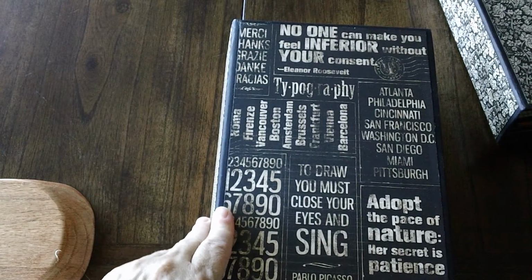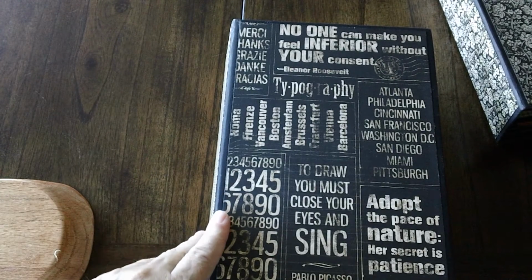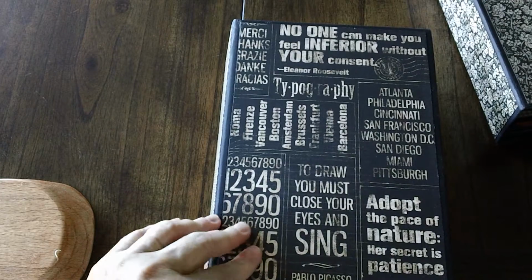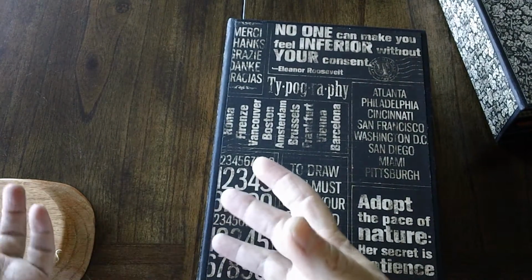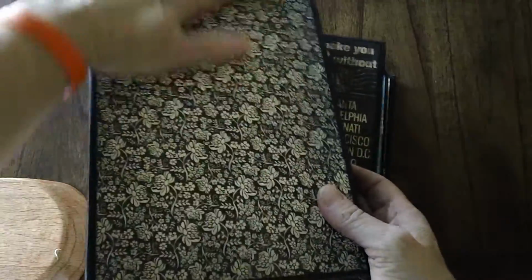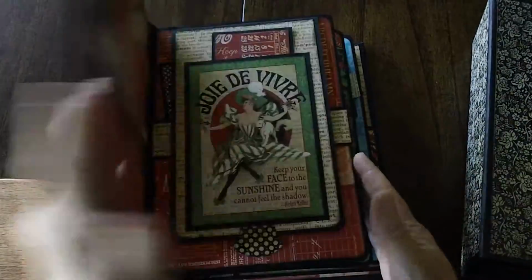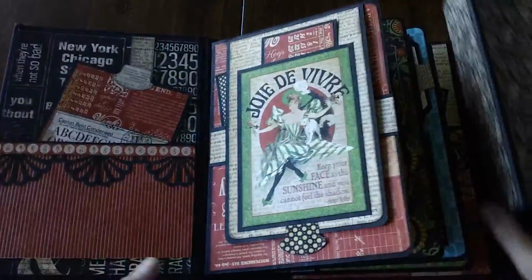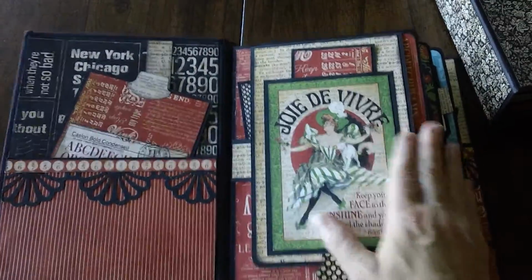And I wanted to share with you today a mini album that I made following my Creative Spirit, Claire. I purchased this tutorial from her, and I pretty much followed it for my second one. So this is really the one that I wanted to share because this is a little different than hers. So I'm just going to flip through hers because, other than the cover, it's pretty much 99% or 95% what she does in her tutorial.